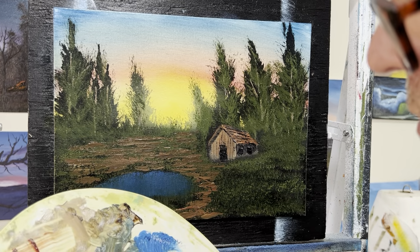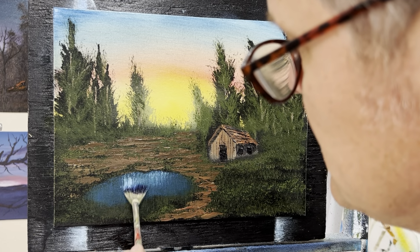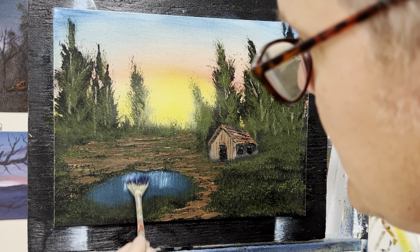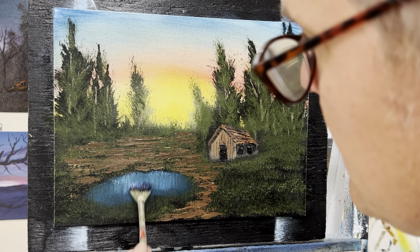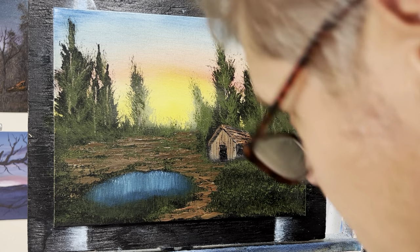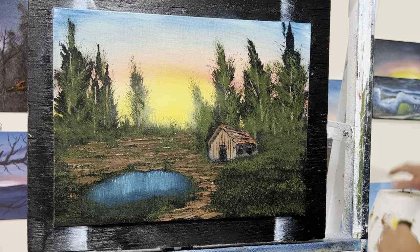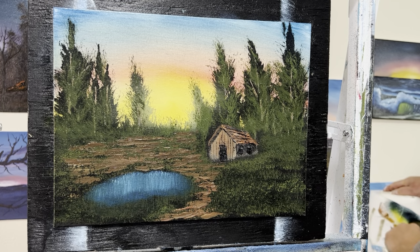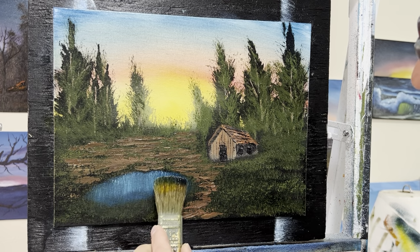See these little other blues, look at this one, watch this. Not too much. See that? Pull straight down too, because otherwise it won't look like water. And this is definitely just a little pond. It's not a large one. I have a clean brush, which I can use. This is the one I use to blend, but I can come back in. Maybe there's some reflections.